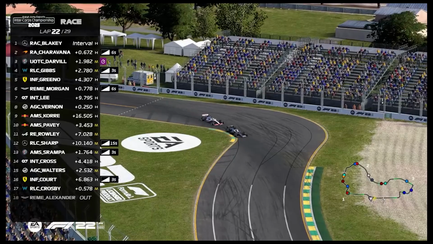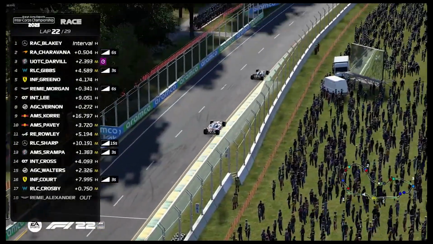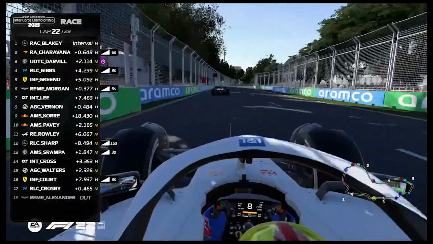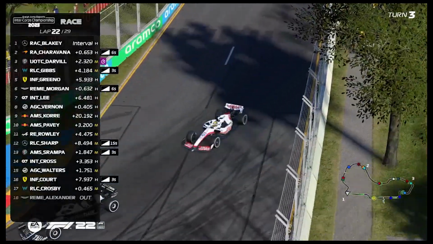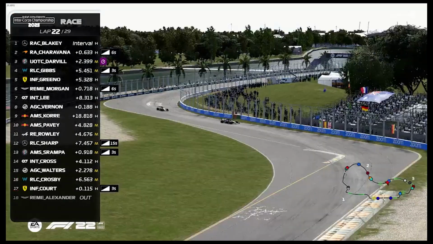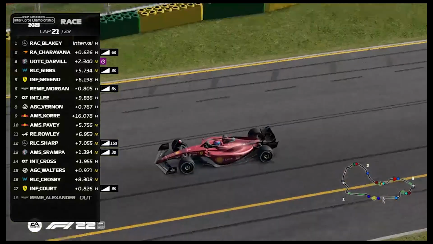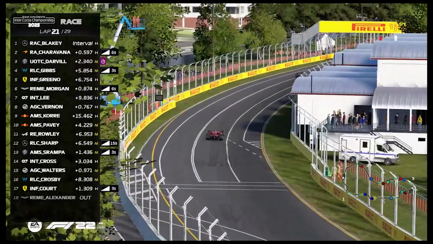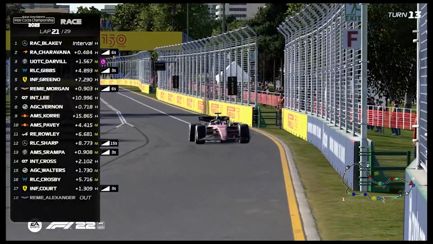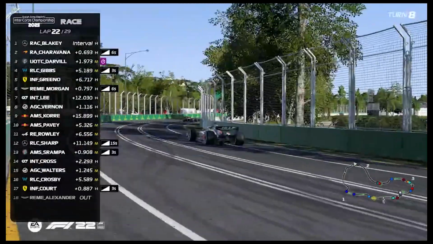And Vernon not able to get past Lee. But you see how close he is. He's much closer to Lee than Morgan was to Greeno. Once again, no overtake done. And there's some overtakes going on further back. Crosby has got past court for P16. Vernon's actually lost a little bit of time to Lee now.